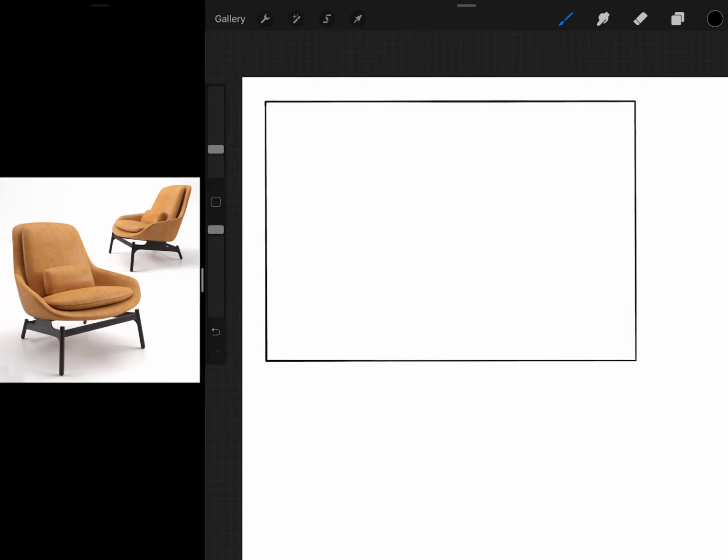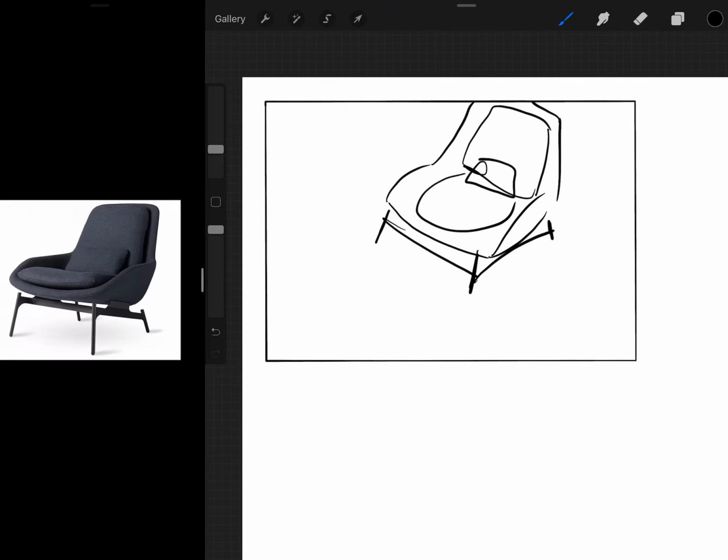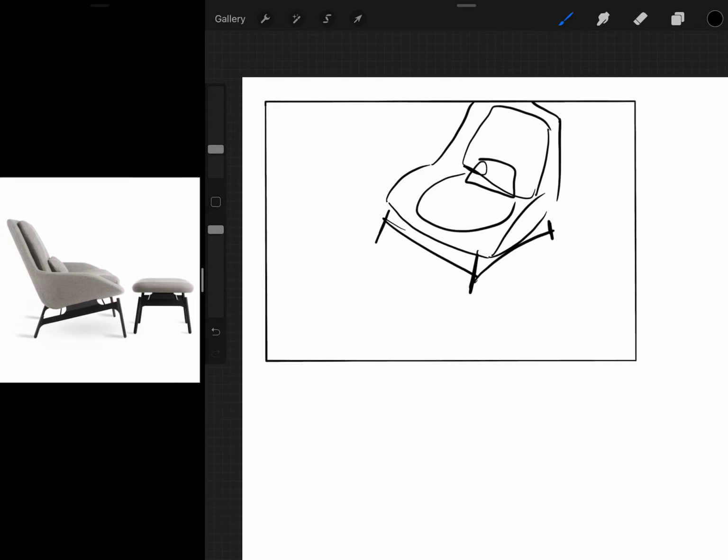Okay, the first thing that comes to mind is, what if we do a pretty heavy top view type deal, and it even goes off the page just a wee bit. Got a little cushion there and another cushion there. And we've got our neat little legs. And a bar, another bar, and then the ottoman would be that.